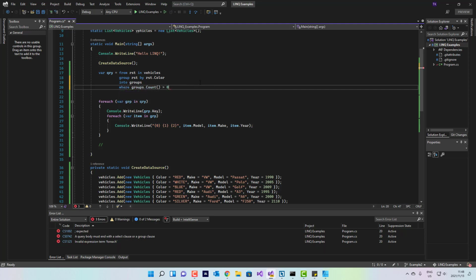We can select where groups.key equals red, or we can filter for groups.key equals green or blue, depending on what we want to select, and then we select the groups.